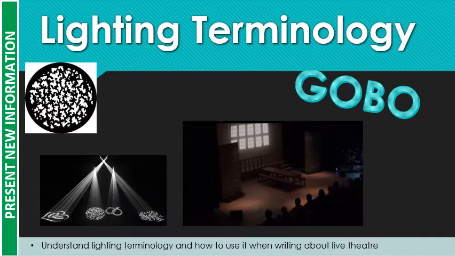A gobo then. A gobo is a little tiny round disc, usually metal, which you put inside a profile light and it projects an image onto the floor or onto a screen. You can see lots of different things being projected out of 4 lights onto the floor. On the right hand side you will see some windows being used. That's actually in my classroom. That's a gobo that I used within the production Oliver, and you can see the gobo has a very high intensity white light with it.